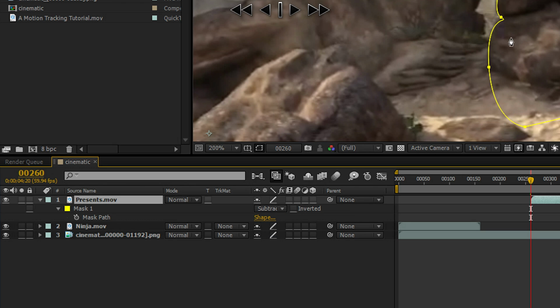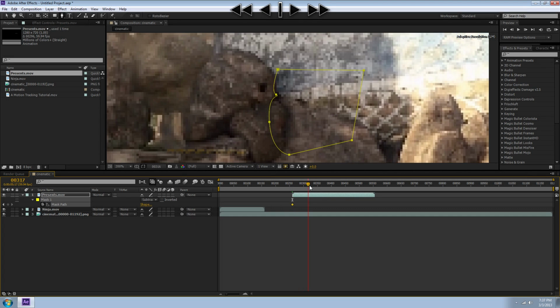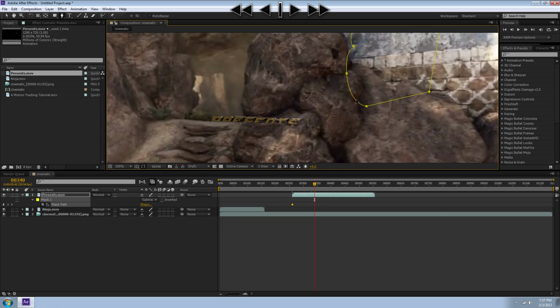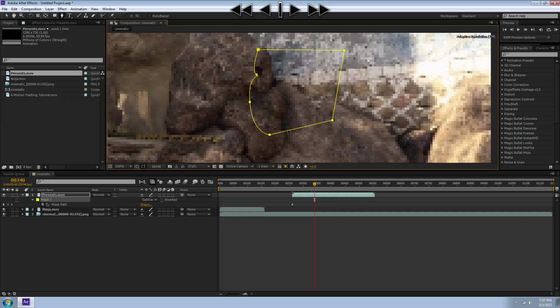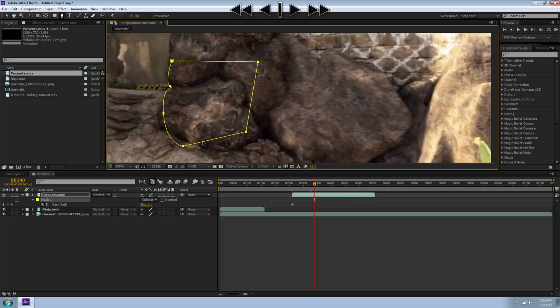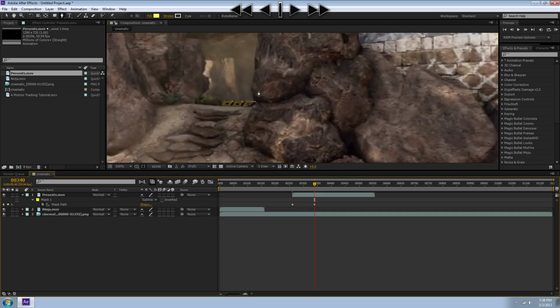So it subtracts this area from the layer, and after that I'm going to keyframe my mask path, and I'm going to go ahead in time until maybe a reasonable point, maybe a couple frames ahead, like this. I'm going to select all of my points by holding Control, and by holding Control I could click it and drag it around, and I'm just going to mask out this text by moving the mask right along the side of the border. As you can see, it masks it out pretty well. You can see that the mask did a good job in covering that up, so it looks pretty realistic with the border covering it.